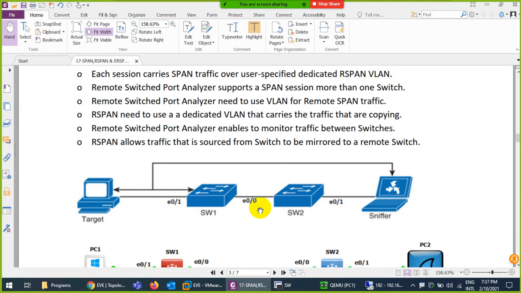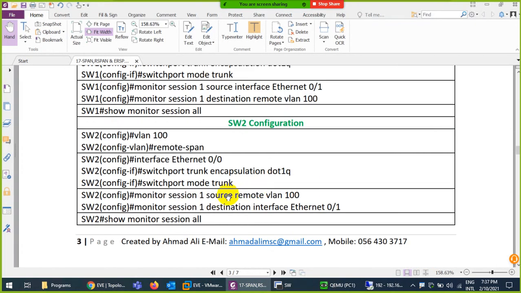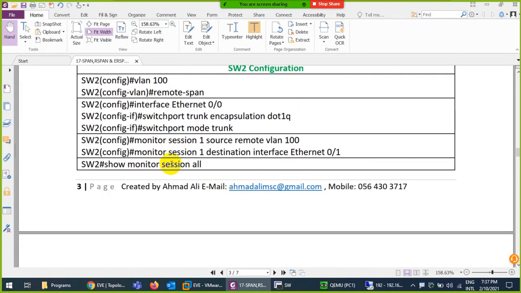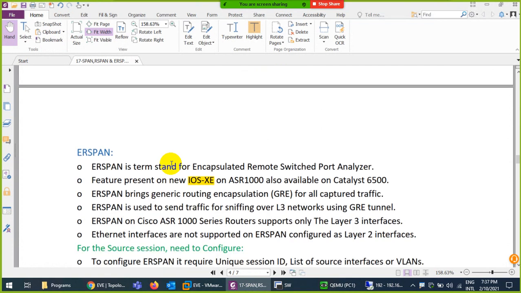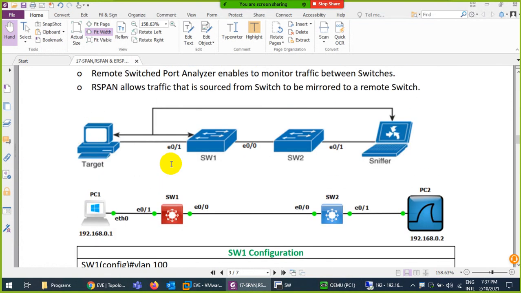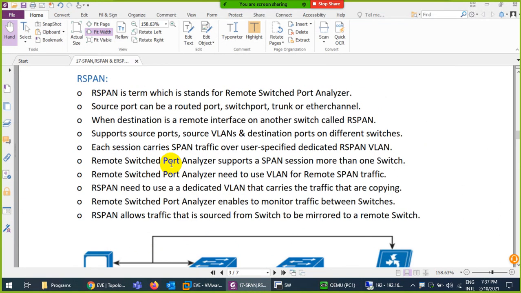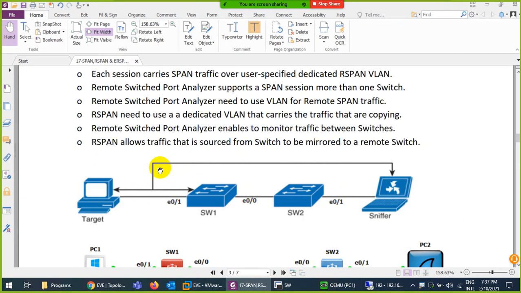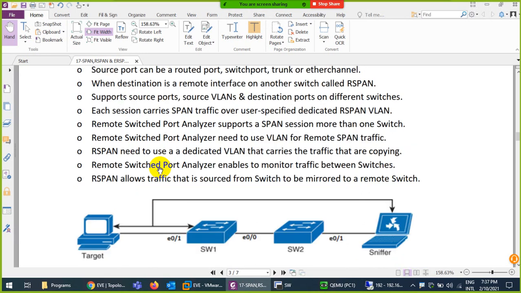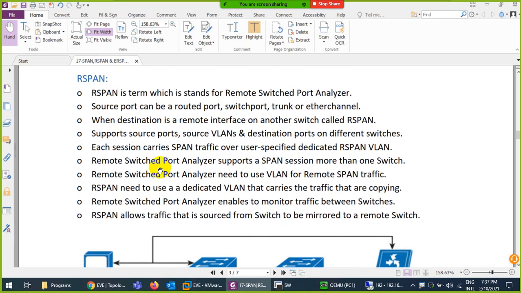Let me check if I missed something. Yeah, that's the only thing. Show monitor session all, or show monitor session 1, whatever number you gave, and you can verify. So this was remote SPAN, used when we configure SPAN across multiple switches, where our target is connected somewhere and our sniffer is somewhere else.